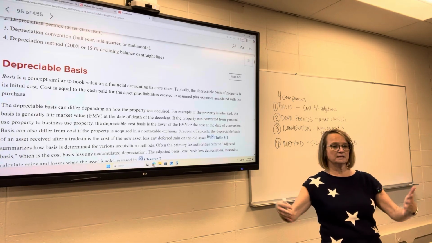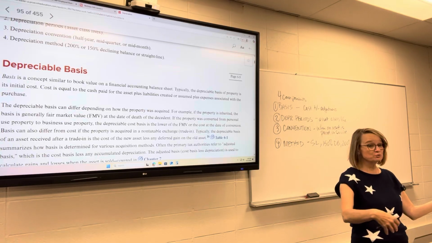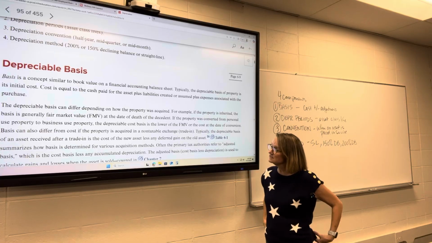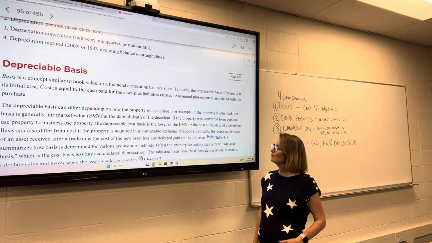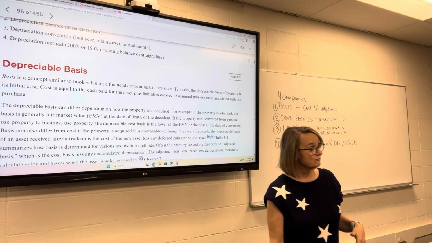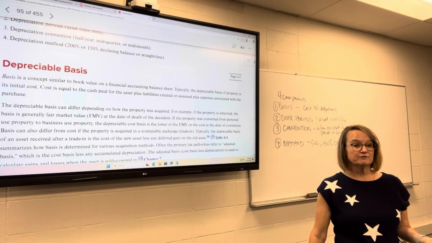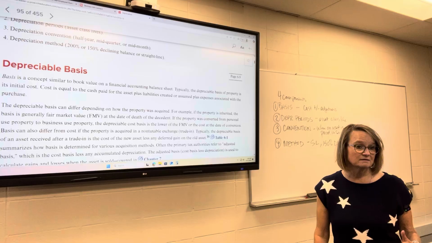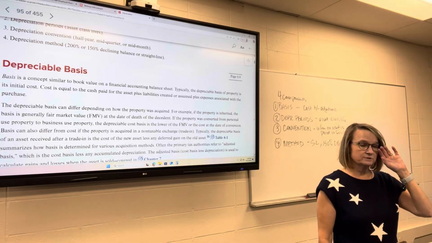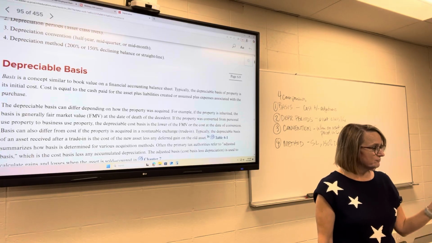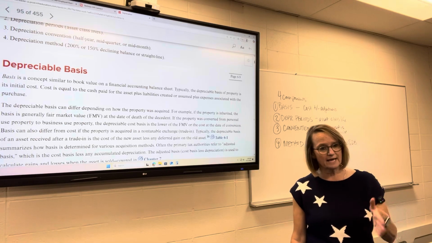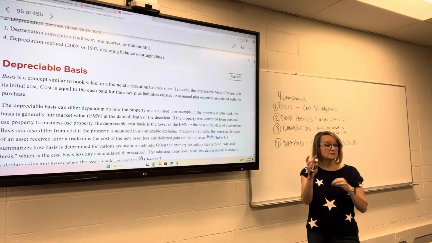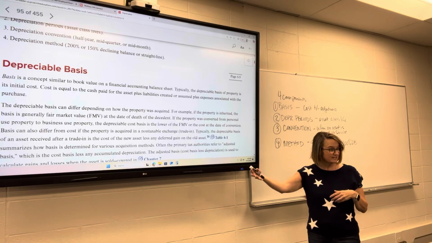You're going to make it into a rental property. Well, now you've made it into a business, but you inherited that. If it's inherited, the basis is usually the fair market value on the date of the death of the person who died. So even if grandpa bought it in 1970, if he passed away today, what is today? October 2nd, 2025, whatever that fair market value is today, that's what the basis is going to be. And we're going to use that basis to determine what our depreciation is.